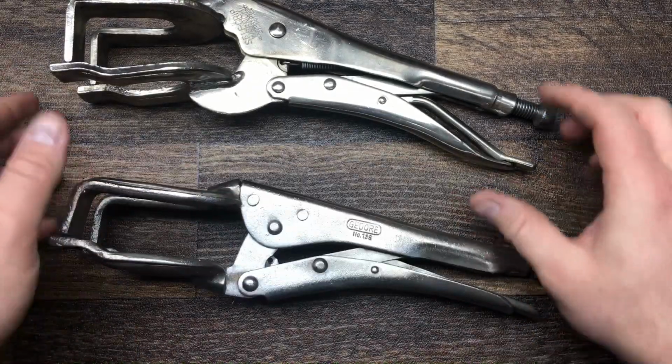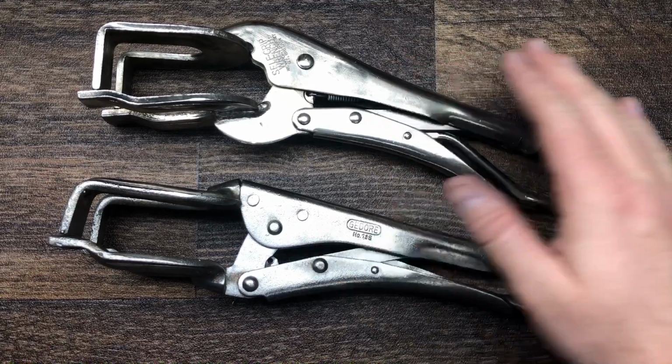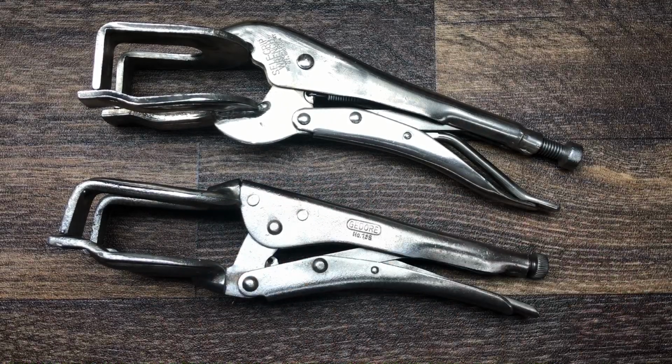So I bought these at the flea market. I think I paid about £6 for the two of them, but obviously they were rusted up. But it was a very quick clean up. I didn't do what Resto Rob did and actually go further on the pits. I just cleaned the rust off and got them in a presentable, usable condition, and I left it like that. So I'm pretty pleased with how they've turned out. It's a nice, quick and easy little restoration, and it's cleaned up some usable tools.